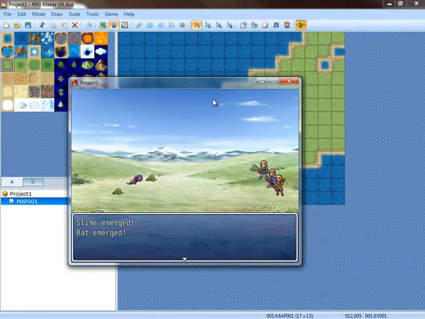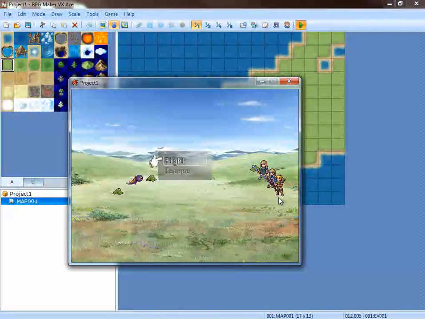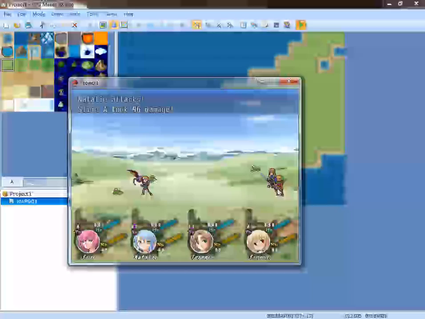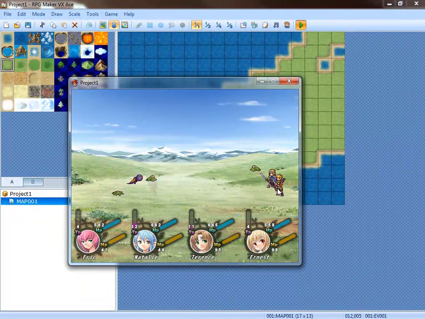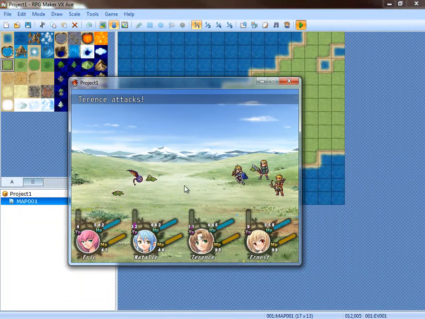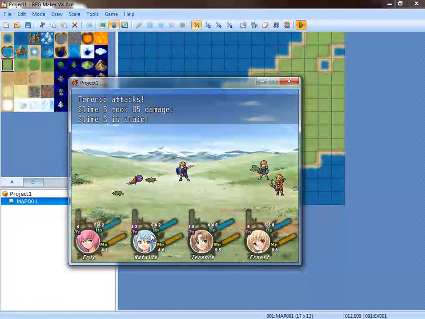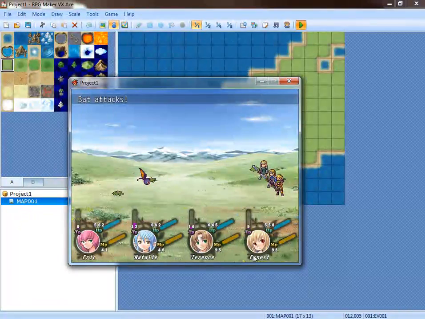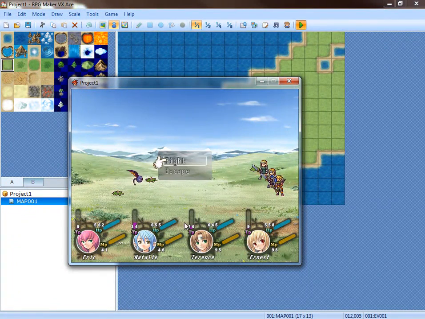Alright, we have Eric with the slime, we have Adil, we have Terrence, and we have Archer. Right? So fight and so on. And it all looks really cool and flashy and whatever. Right? Now we're going to look at the head-up display, the HUD. That's the stuff that we have down here, you know, the face, the icons, the rows, and all that stuff.